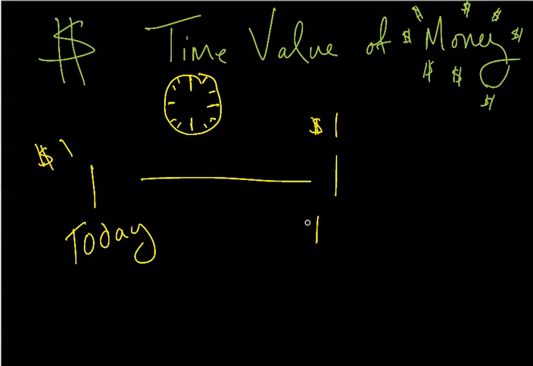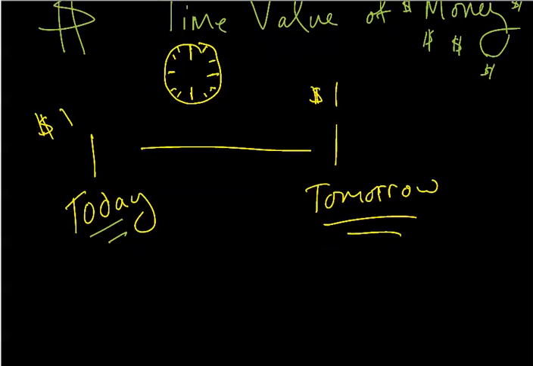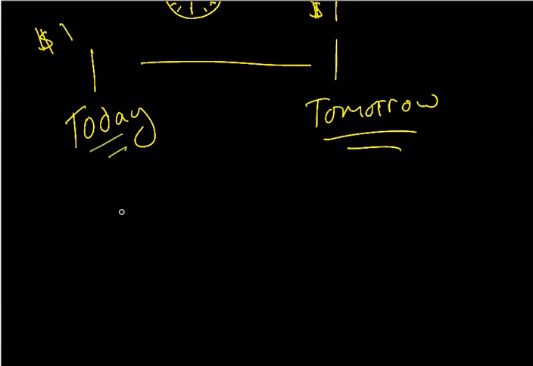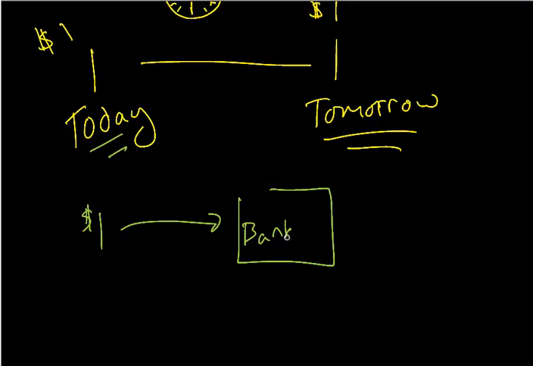The way you can think of that is, would you rather have a dollar today, or would you rather me give you a dollar tomorrow? And hopefully, logically, you should say, I'd rather have it today, right? You can go out, you can spend it and do all that. Well, the banks view it the same way. If I had that dollar, I could stick it in a bank where it would grow and accrue interest at some interest rate, and then it would become worth more than a dollar. So I could say it would be greater than $1.